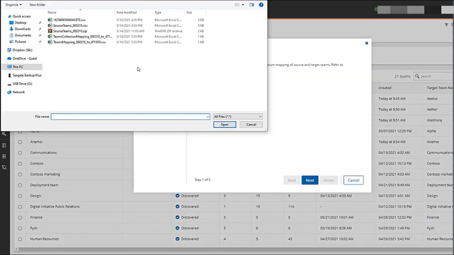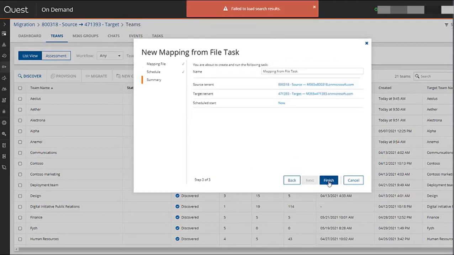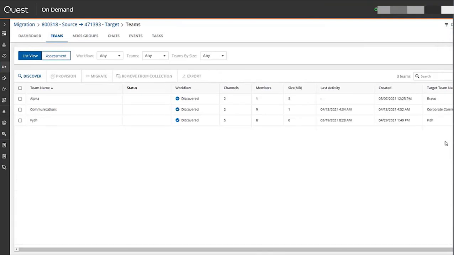Browse for your file, open, click Next, and finish. On-demand migration for teams will perform the operation behind the scenes. Upon completion, we can now go to our selection, and you will now see that the target team name has been updated. This concludes a few of the best practices for organizing your team's migration within on-demand teams.